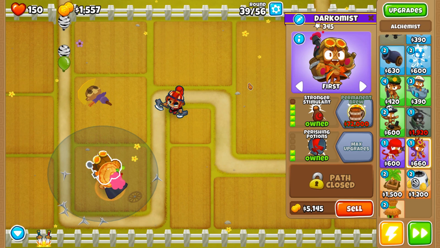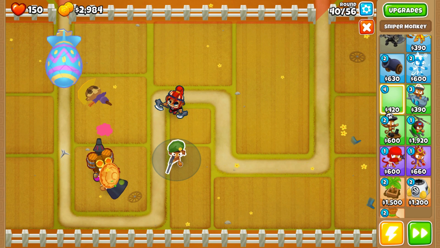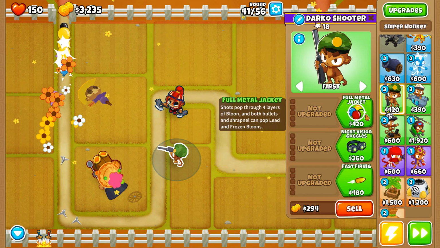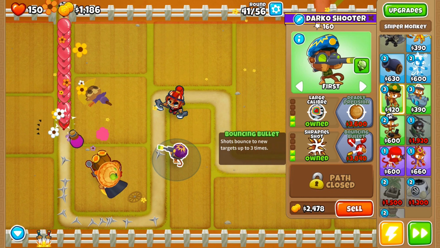So I've upgraded my alchemist to 420. And then I am going to throw in a sniper. And I'm going to upgrade it to large caliber and night vision shrapnel. And I'm going to just keep upgrading it.